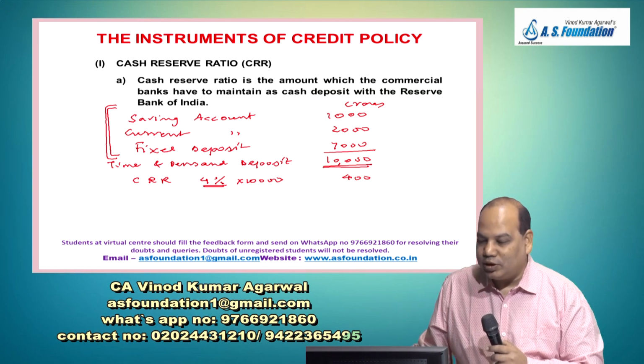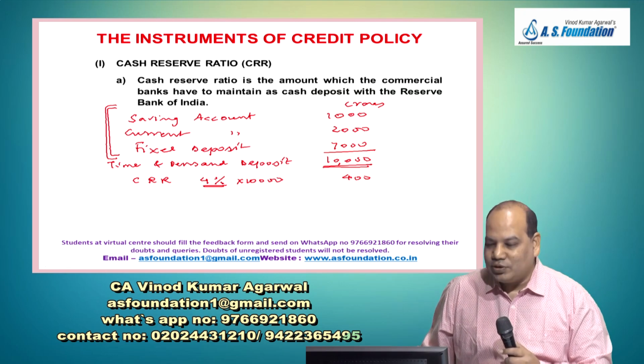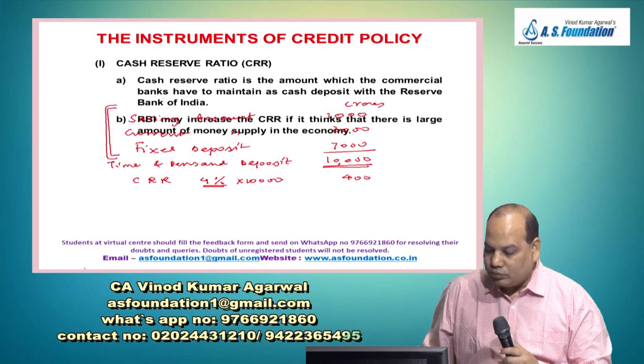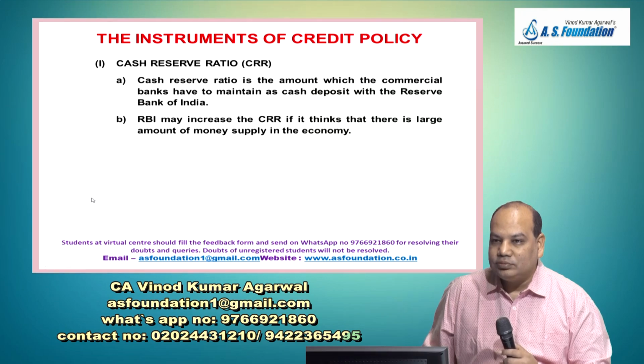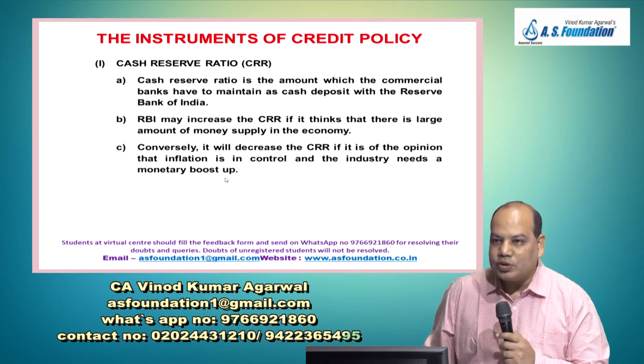It keeps changing. So one day before the exam, you just do a Google search and check what is CRR on that date. Okay. RBI has the power to change the CRR, both up and down. So RBI may increase the CRR if it thinks that there is a large amount of money supply in the economy. And it can decrease the CRR also if it is of the opinion that inflation is in control and the industry needs a monetary boost up.